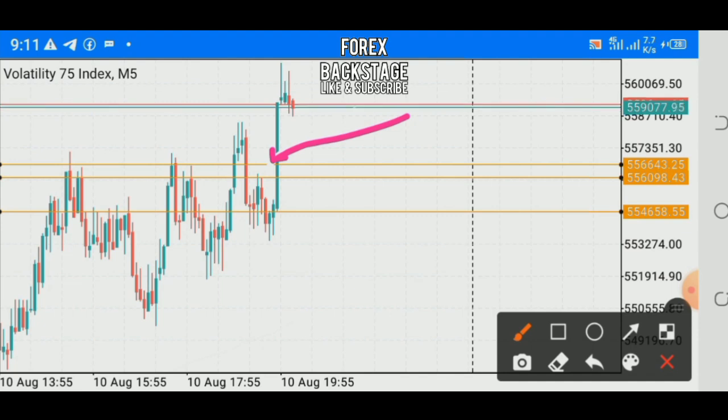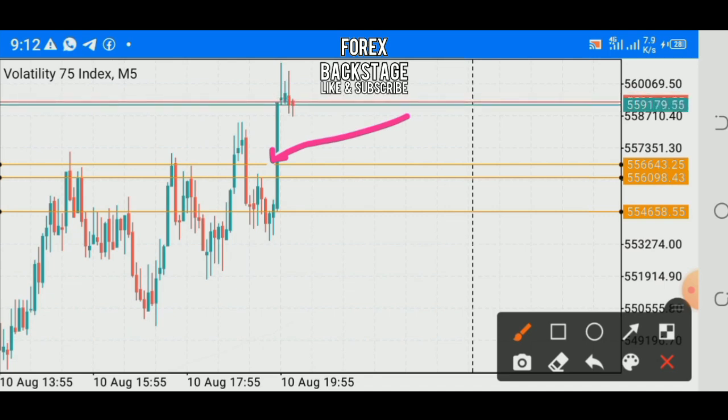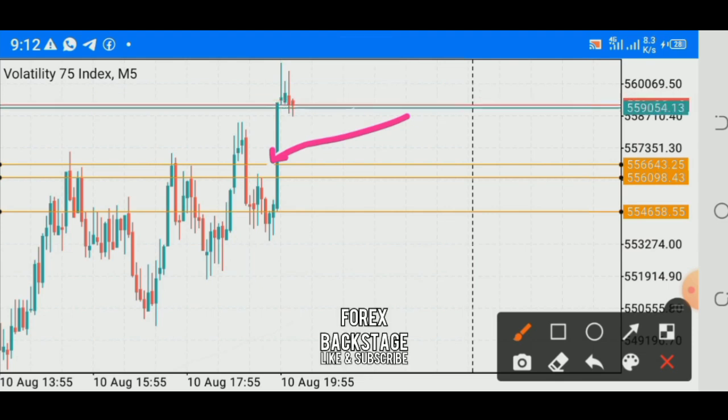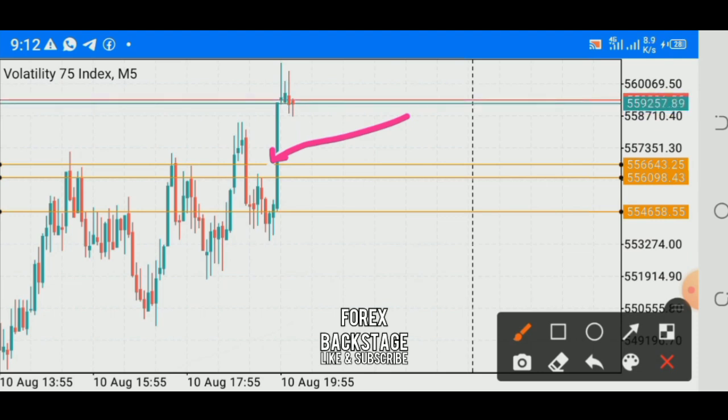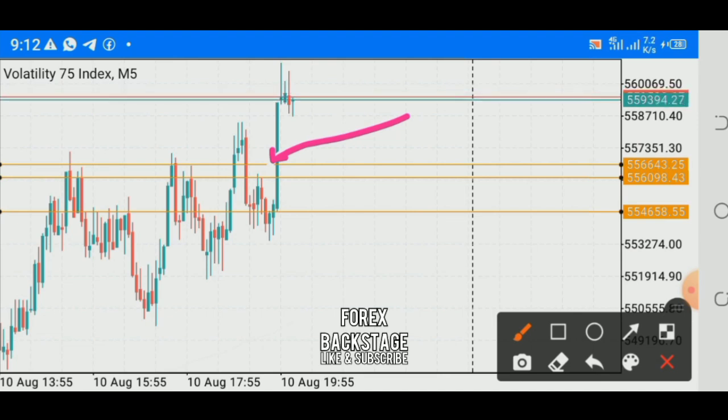So the support and resistance is just like a signal that something might happen here. So once you see your candlestick move close to the support and resistance, if you're already in a trade, you have to close your trade and wait, see whether this support or resistance will withstand the movement of the price from going upward or downward. Upward in terms of resistance, downward when we talk about support. So you need to learn this basic strategy. This is one of the best strategies you can actually take profit from.